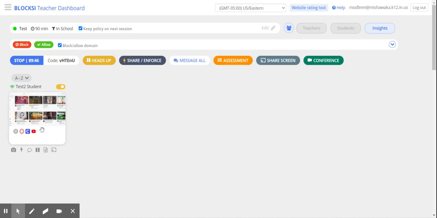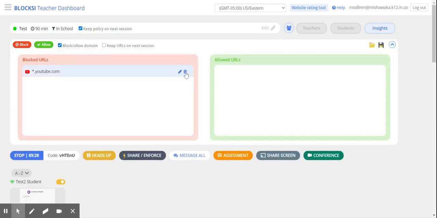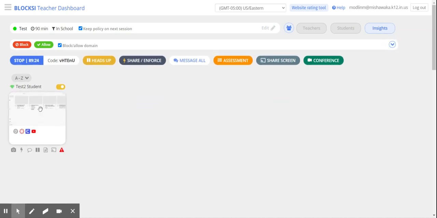If I were beginning my class and I wanted to block them from YouTube, I can just hover over this YouTube tab and I can add it to the block list. And then pretty instantaneously, they will get an access is denied button. By coming up here and clicking the little down arrow and hitting delete on YouTube, that student now has access back into YouTube.